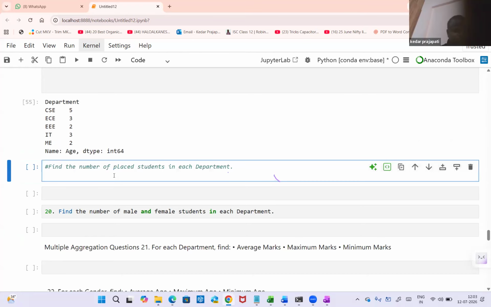Okay. Find the number of placed students in each department. I think we did, right? Find the number of placed students in each department. How will we do? Marks dot sum.